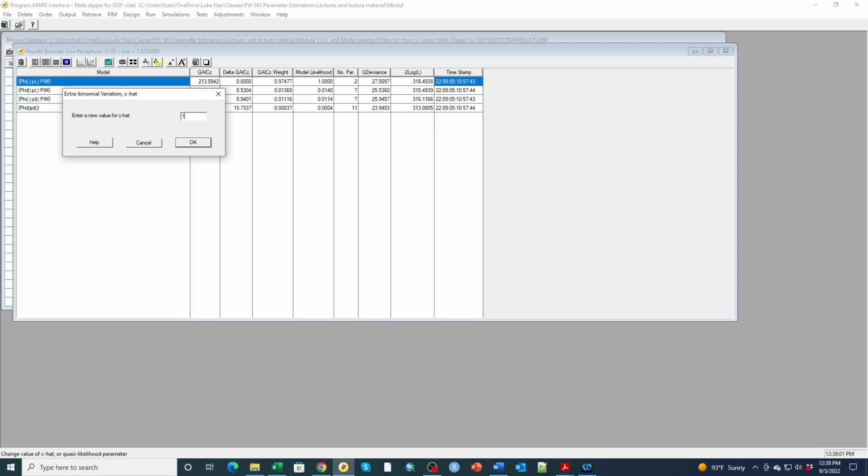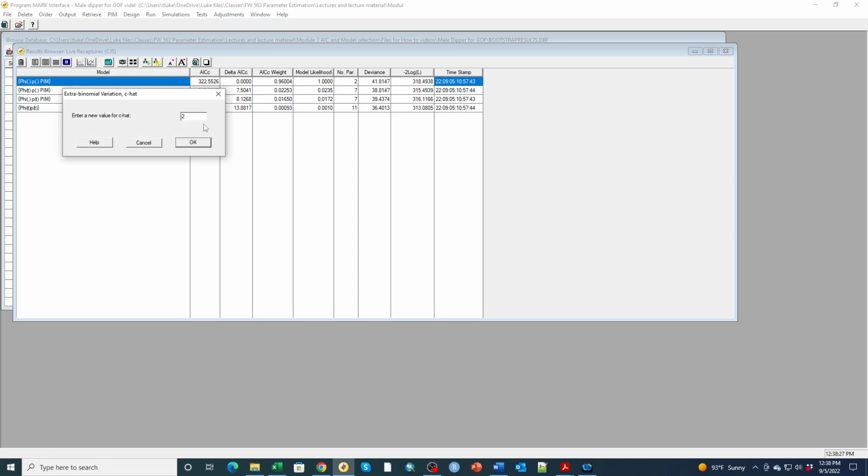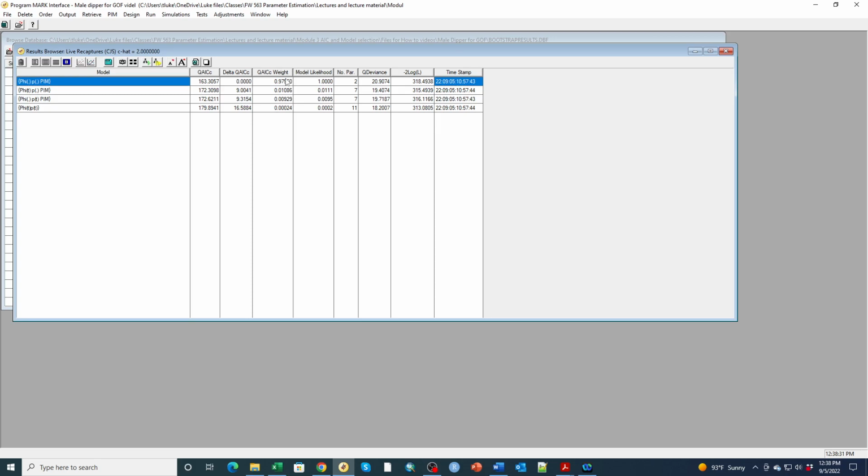If we go back and make this 1, now it drops to 96%, still by far the most weight. But as I talk about in the book, the weight of the more complex models with more parameters is going to drop when you use this QAIC value. So if I were to adjust it and put it to, say, 2, now it's like 98% on this top one. So these models with fewer parameters are going to get more of the weight. That's basically what this is all about: adjusting the ranking and weight of those models, because we know that the data aren't really fitting the assumptions of the model completely. So we want to be more careful in terms of looking at our output.